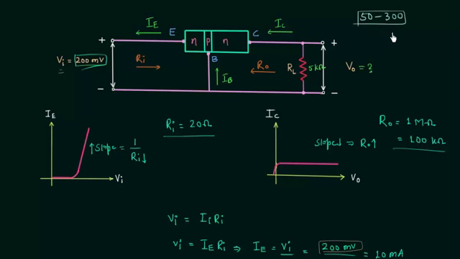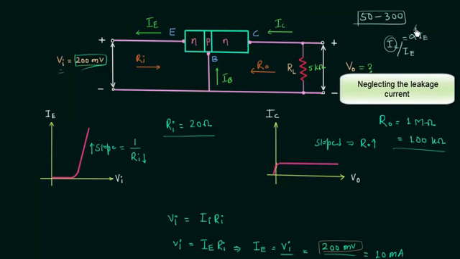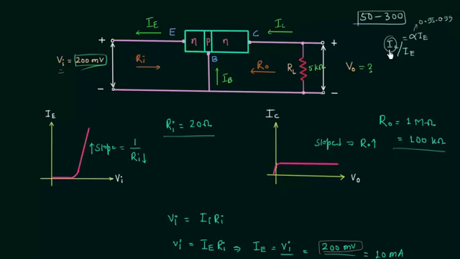This is for the voltage amplification, and in case of current amplification, it is always less than 1, because current amplification is IC divided by IE. IC is equal to alpha times IE. Alpha is from 0.95 to 0.99. This means IC is smaller than IE, and because of this the amplification of current is always less than 1.